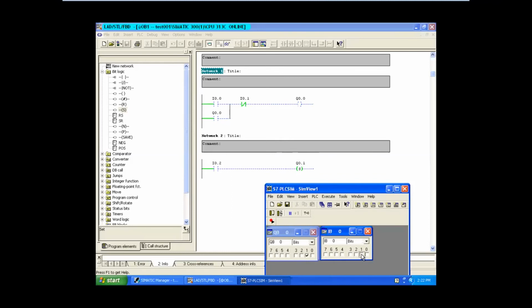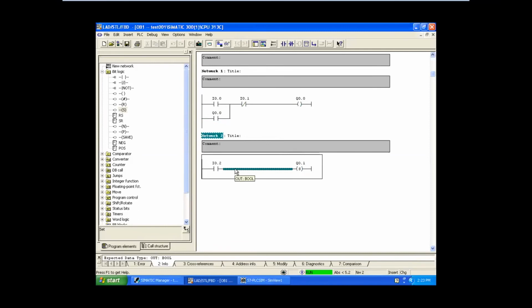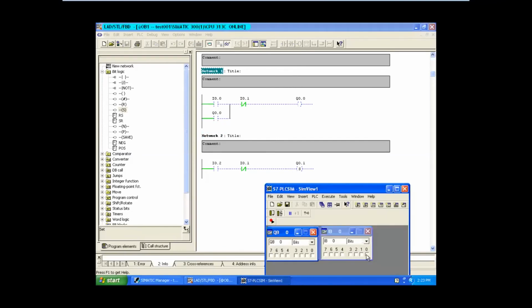But for this, what can we do? Let's check with this I0.1 here, because anyhow it is to turn off, no? We'll use I0.1. I'm going online. Let's see now. Whenever this is pressed, both the outputs are on. If I turn off, both the outputs remain on. Now I am going to press I0.1, which will unlatch the circuit, because I have connected both in the normally closed contact with the output coil, correct? I'll press. Can you see, Q0.0 is off by using I0.1 because it is unlatching.